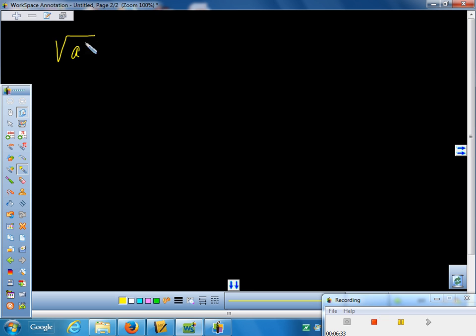Okay, we're going to start basic here. What's the square root of a squared? A. Logically, what times itself makes a squared? A. But here's the one little wrinkle with variables. Remember we said square roots have to end up with positive answers? Can you guarantee that a represents a positive number? No. So you have to put an absolute value on it to guarantee that it will become a positive number.